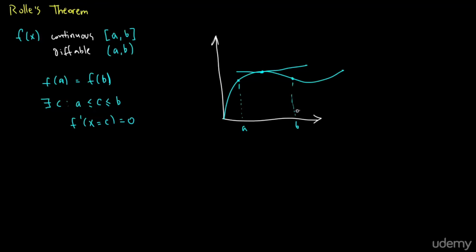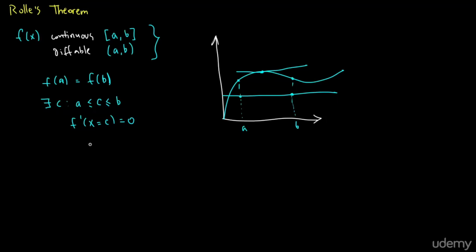So that's basically all that Rolle's theorem is actually stating, and it doesn't really matter what your function is as long as these particular conditions hold. You're always going to have a point somewhere where this is in fact the case. Even if the function is just a horizontal line, for example, then the first derivative is 0 at each and every point in actual fact, and the function can take virtually any shape, and you're going to have at least one point where the first derivative is 0.